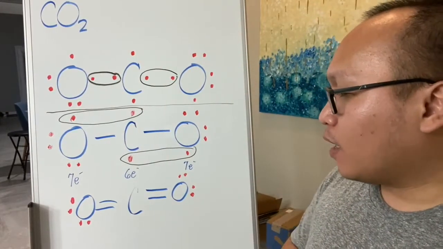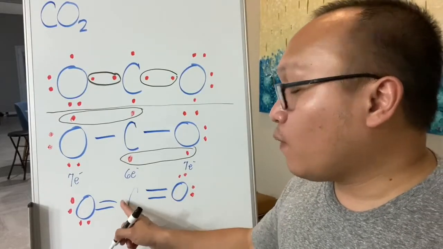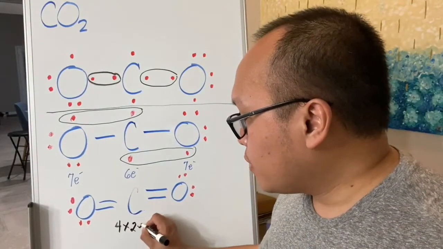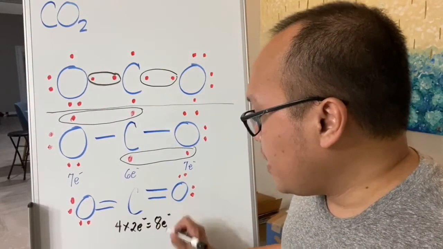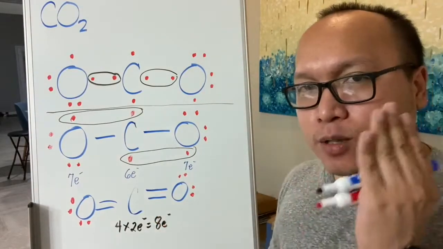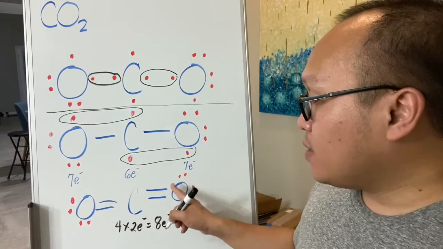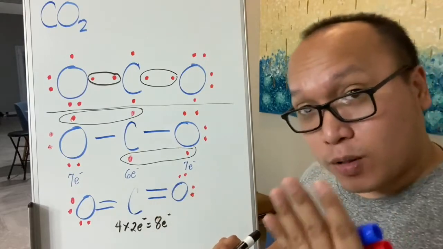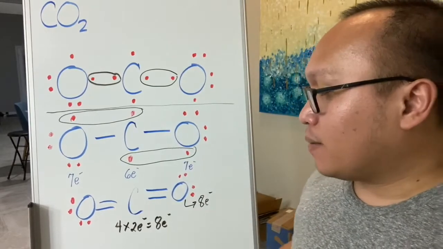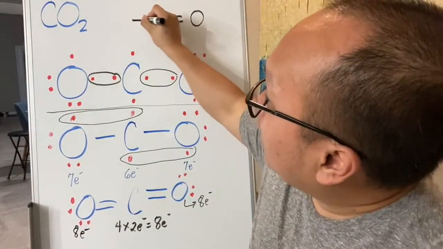Ilan ang electrons around carbon? So carbon has how many bonding pairs around it? It actually has 1, 2, 3, 4. 4 bonding pairs. Ilan electron per bonding pair? So that's 4 times 2 electrons equals 8. So therefore, it has a complete octet. So stable na siya. It's isoelectronic with neon. So when it comes to oxygen, it has 1, 2, 3, 4 electrons, and then the 2 bonding pairs here, comprising another 4 electrons. Therefore, meron kang 8 electrons around oxygen. 8 electrons din dito. So, ang Lewis structure po, it should look like this.